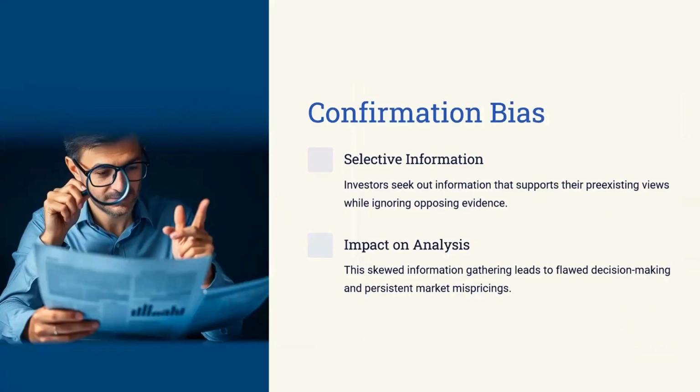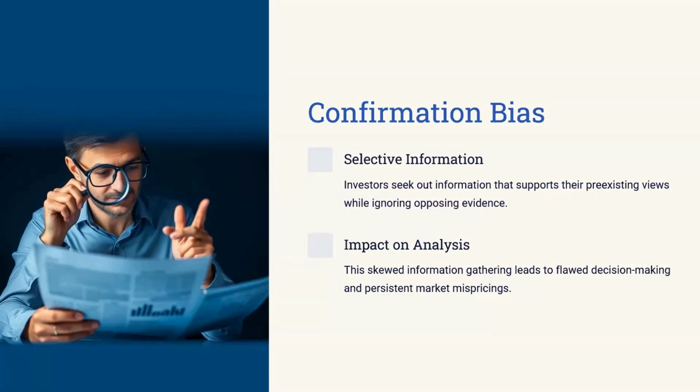It is about confirmation bias. Confirmation bias is a powerful and pervasive bias where individuals actively seek out, interpret, and remember information in a way that confirms their pre-existing beliefs, hypotheses, or expectations. Simultaneously, they tend to ignore, downplay, or reject information that contradicts those beliefs. In the context of financial markets, this bias can lead to severely flawed analysis and decision making, and investors selectively process data.